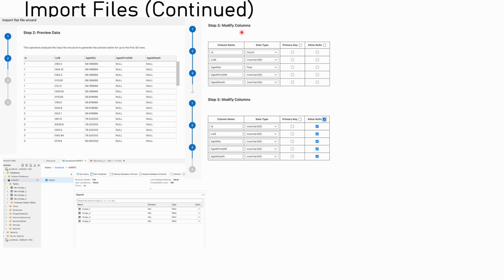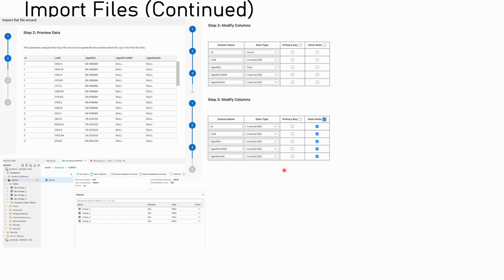For step 3, it says modify columns. For data type, for right now, it's all set in different ways. We will select and modify all the columns to be NVARCHAR 50. This is the one we're going to be using for everything for right now, and later on we will change the data types. We will allow all null values to ensure that we have all the information from the dataset. We will repeat the same process after we are done with everything.